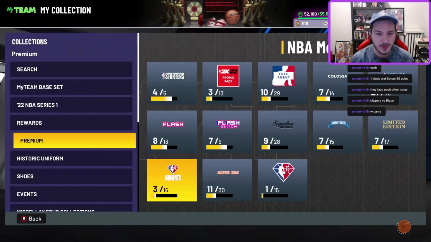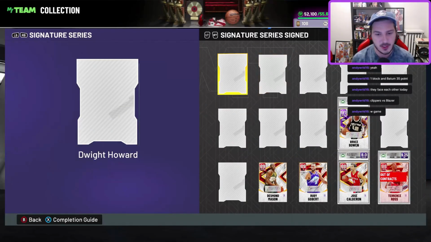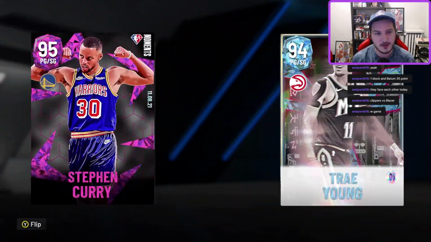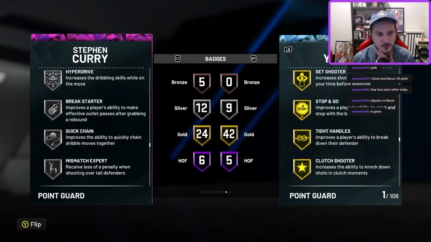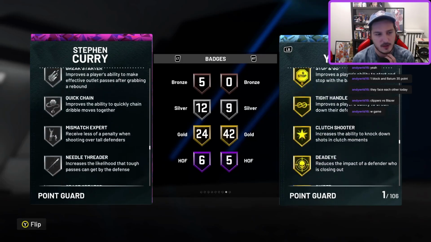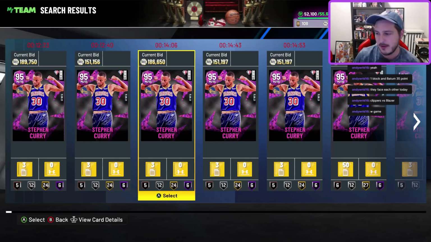He's not. He's got a couple badge upgrades over his Signature Series card. Signature Series 1 does have Hall of Fame Chef, but you can just upgrade this to Hall of Fame if you have it. And then I think he's also got a couple silver badges the other one doesn't have. Quick Chain, I believe, is one of them. And then maybe Mismatch Expert. Yeah, those are kind of important, and I believe they're both upgradable. No, they're not even upgradable. What's the point? Why are people feverishly trying to get this card?